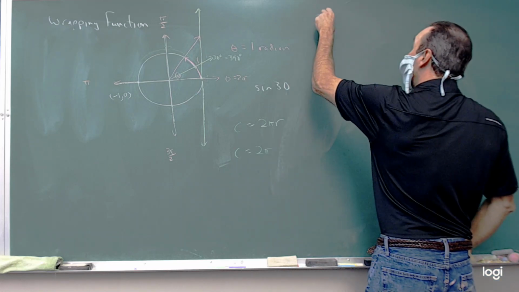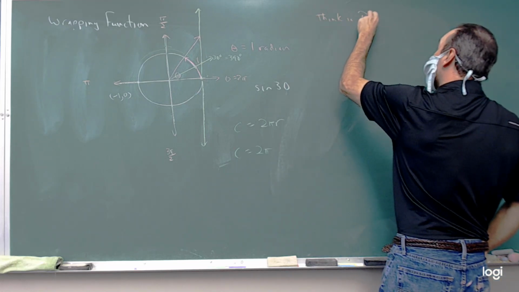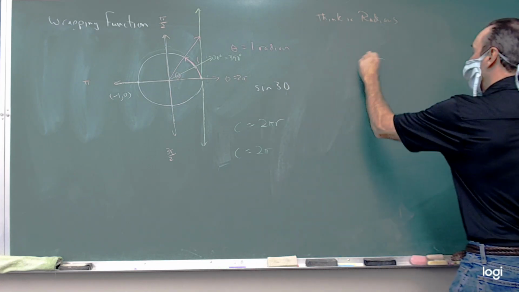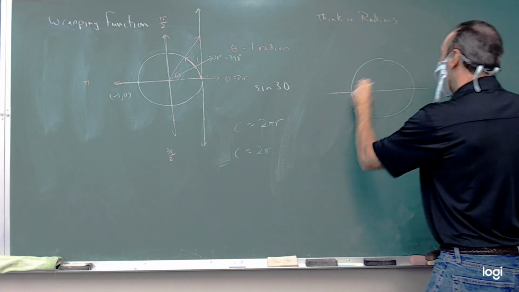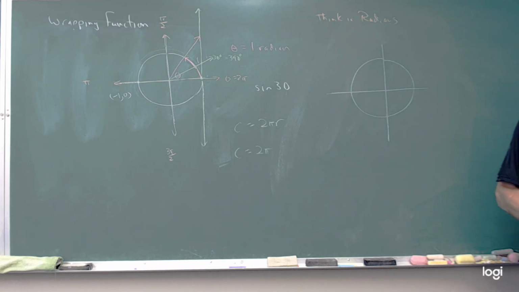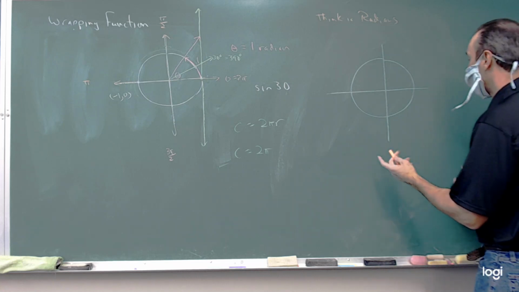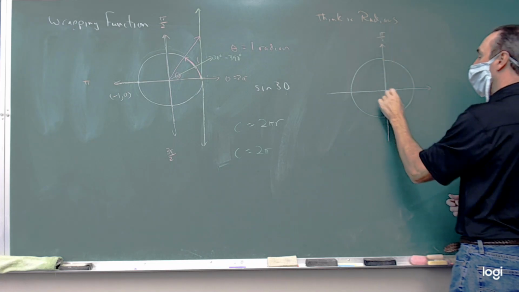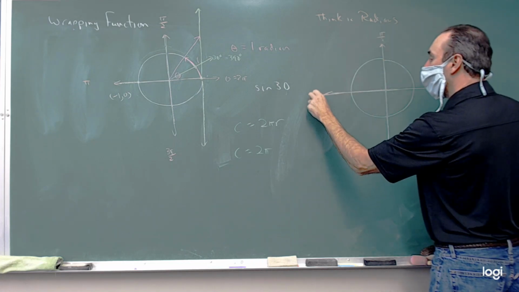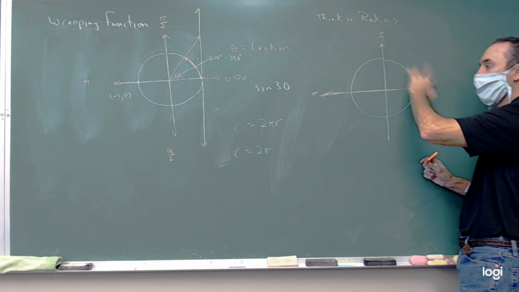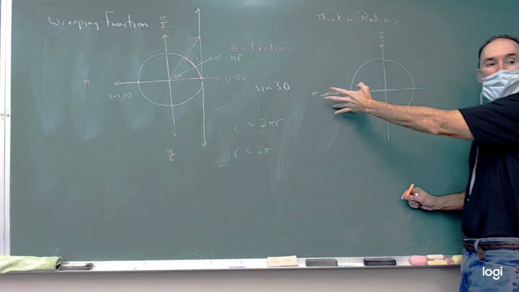Okay, so what we want to do is think in radians. What we want to learn to do is take this unit circle. We are very familiar in our own minds with what a 30-degree angle is, a 45-degree angle, and so on. So what we're going to do is rethink this in terms of radians, in terms of 1 whole pi. So this semicircle, this 180-degree angle, is the same as 1 pi in radians.